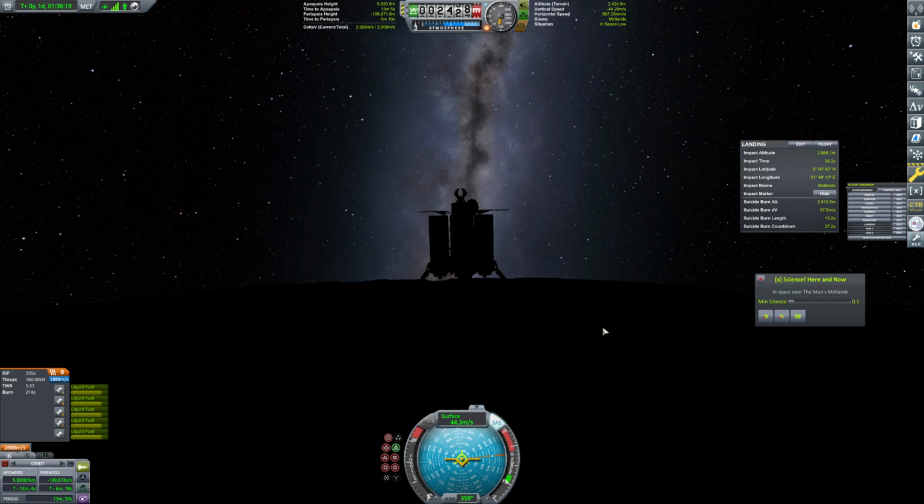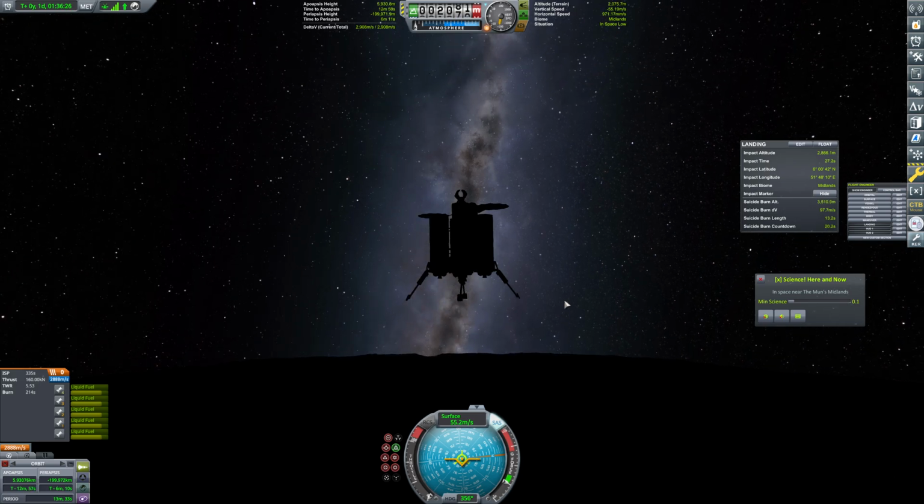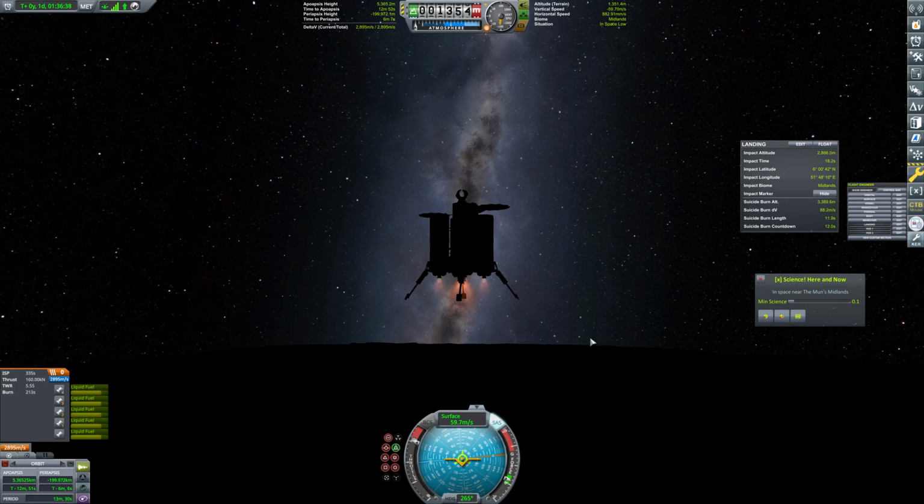Once again, we're going to suicide burn about 10 seconds before. We have to do this fully by instrument. Usually I eyeball it, and I'm not used to doing it this way. So I think all we're going to do is suicide burn 10 seconds before, push that up to somewhere around 30 seconds, like that. Okay, we can see that we're currently about 1,000 meters above the surface.